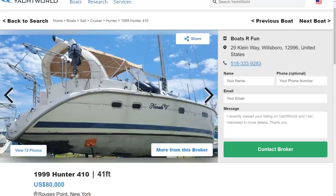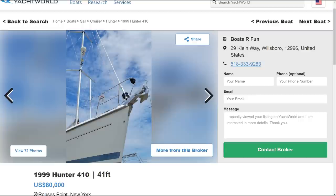Yes, it's a Hunter, and I would never intend to cross an ocean on this boat — it was made to be comfortable and easy to live on while visiting beautiful places. And honestly, one of these in good shape for $80,000 is kind of a steal. What the $80,000 is actually buying you is the freedom to go cruising right now, with a vast amount of space and comfort, making day-to-day life less irritating than a smaller, tighter boat. For $80,000, this boat is hard to argue with.